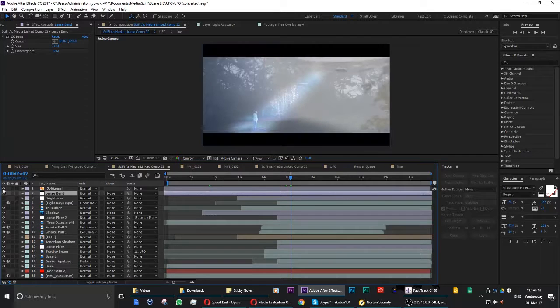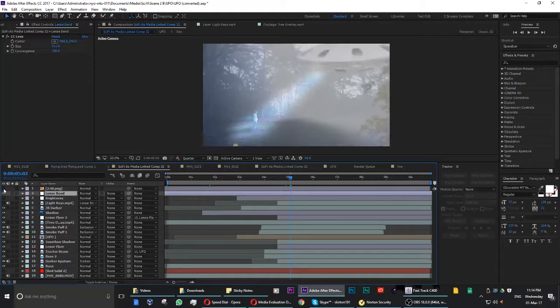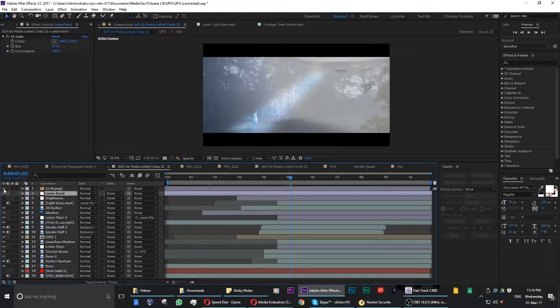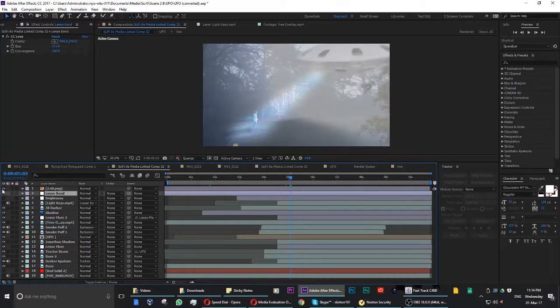Throughout editing I also just kept turning on and turning off the aspect ratio bars that I chose, just so I kept knowing the size of the image that I would be working with. And that's the breakdown of this UFO angle. Thank you.